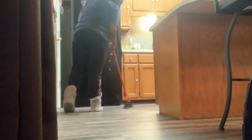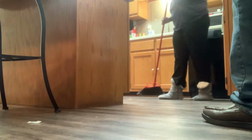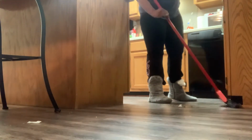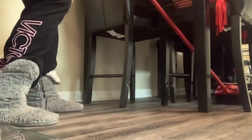So next, I'm moving on to the floors. I'm going to sweep first. I do prefer using my little vacuum because it works on hard floors. That thing has been a lifesaver. But sometimes when I have big pieces of trash or certain stuff on the floor, it's better for me to, what's it called, sweep. I was going to say vacuum. It's better for me to sweep. So that's what I'm doing here because I just had a lot going on.